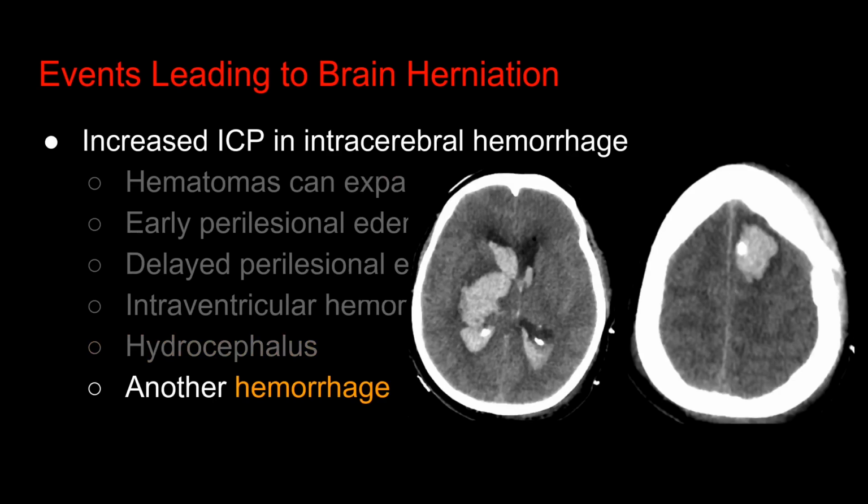Worse, what can go wrong is if we don't control the blood pressure in some of our intracerebral hemorrhage patients, another hematoma may form on another site, such as seen here. The initial hematoma in this patient is in the right basal ganglia, and another hematoma over here in the left frontal region at another time. This is a repeat CT scan. I'm just showing you the upper slices of the CT scan, showing you this new hematoma formation over here.